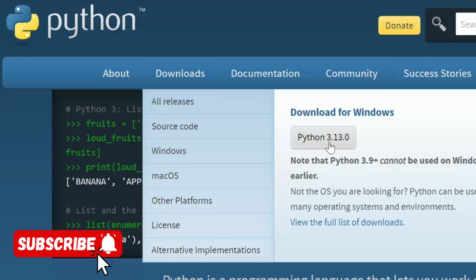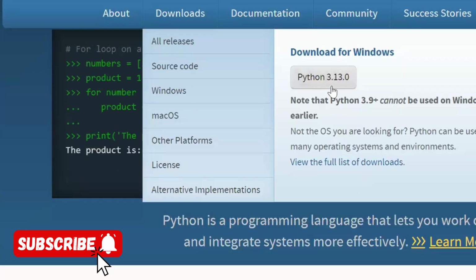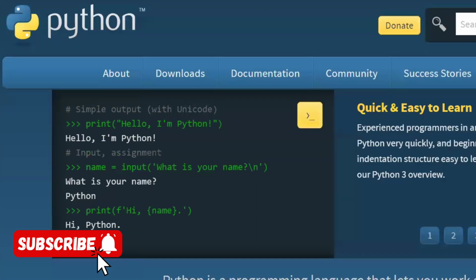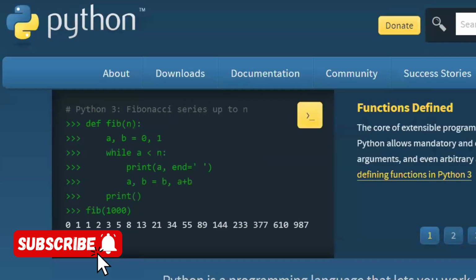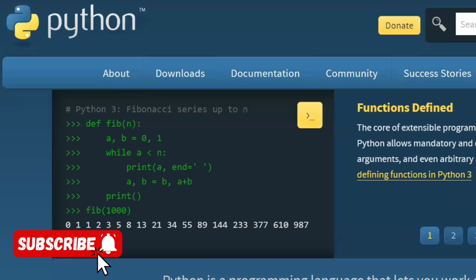And again, if you want to download this and your system is a 64-bit processor, make sure you are downloading the one that is for 64-bit processor. If your system is 32, make sure you are downloading that one so that you will have compatible software to run your program. So when you are done with that, I think that is all we need to do about getting started with the installation.